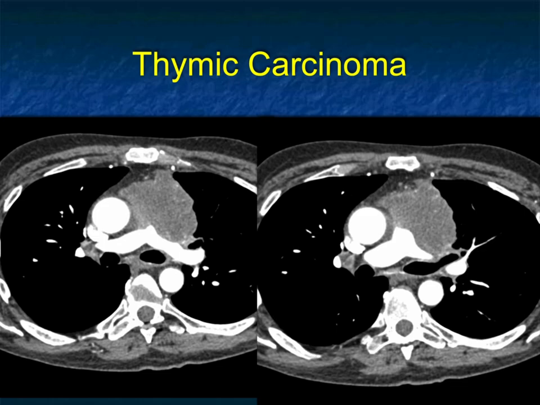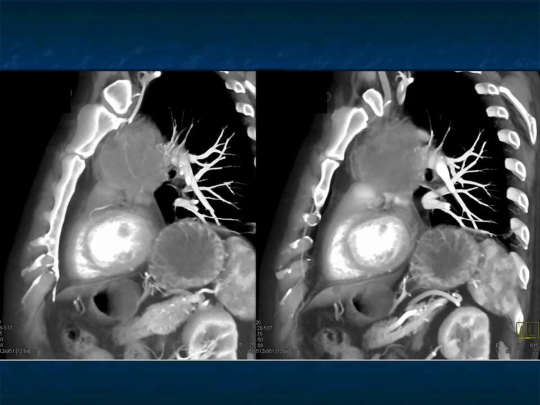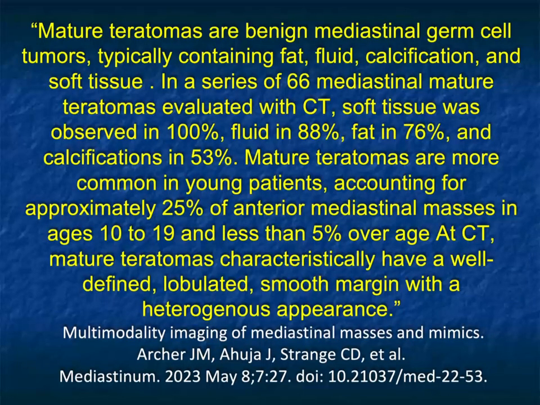Another example, another thymic carcinoma. Again, aggressive looking, infiltrating. I would have read this as a thymic mass. Could be lymphoma, but I would have gone with thymus and I would have said thymoma. Pathology proved it to be a thymic carcinoma, making the point that you will get biopsies. You also will try to get surgery. With thymic carcinoma, they'll try to resect it. If not, they'll get a combination of chemotherapy and radiation therapy. It's hard to get clear planes, and these tumors are going to be aggressive.